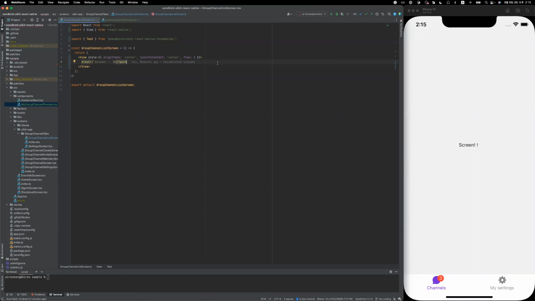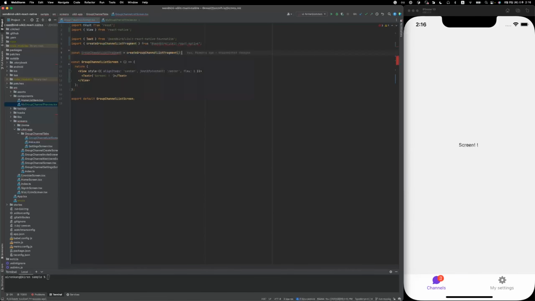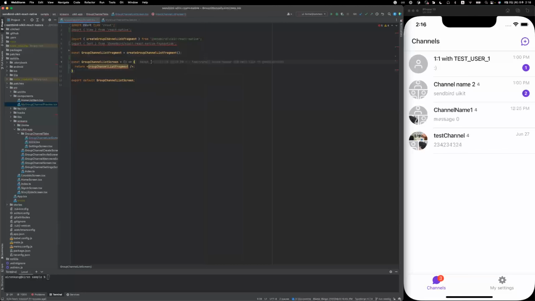Next, you can create a group channel list fragment component using the create group channel list fragment function, and use the created fragment component to render the group channel list screen. Here, it is necessary to pass the navigation functions that enable us to move to the group channel and group channel creation screen to props.